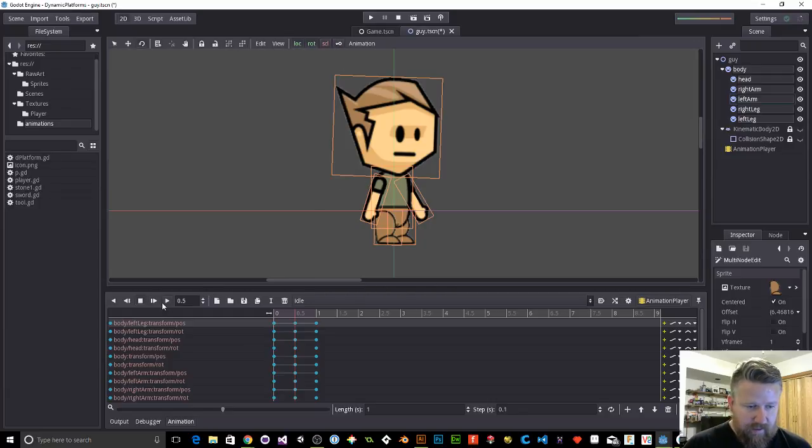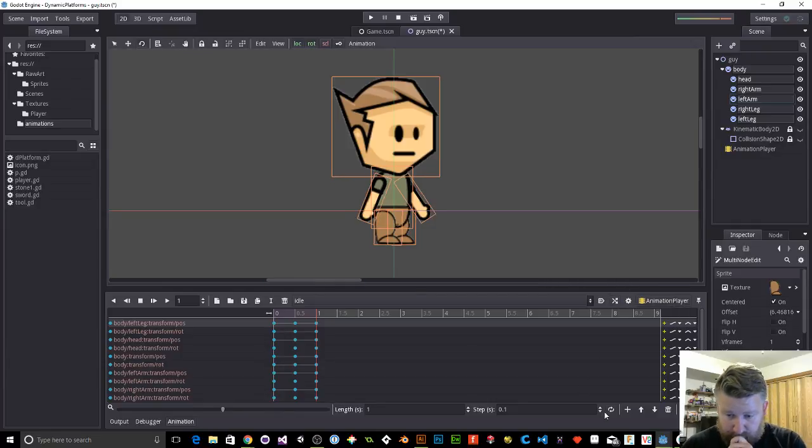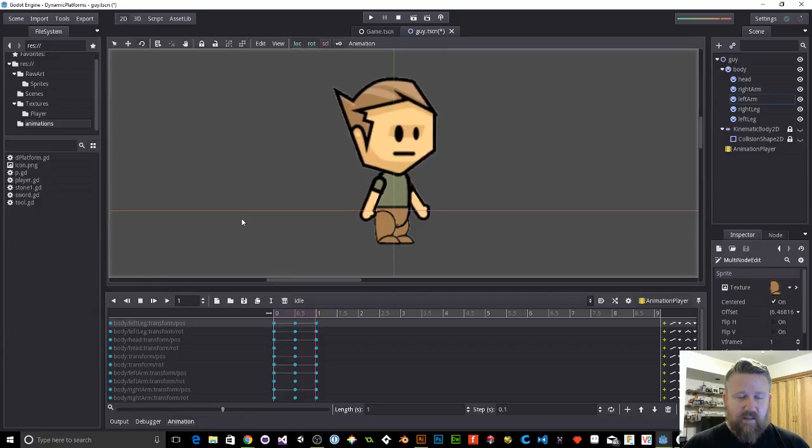Now, if we play this thing, let's see, how do we make it loop? Enable, disable looping animation. So now if we play it, he's just kind of sitting there breathing, chilling, breathing.